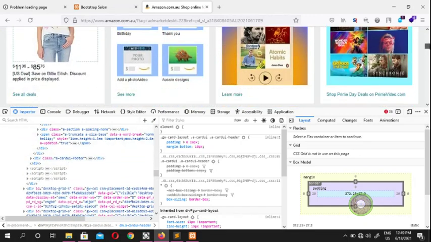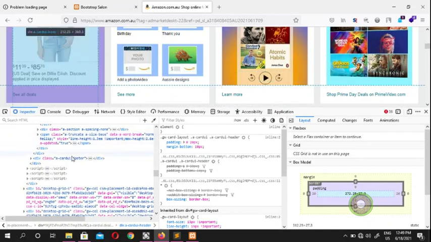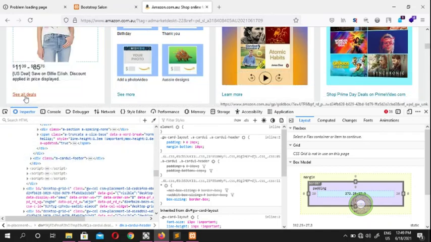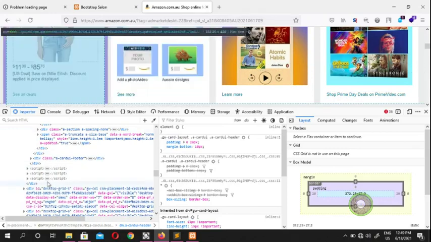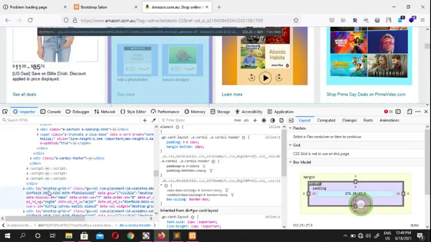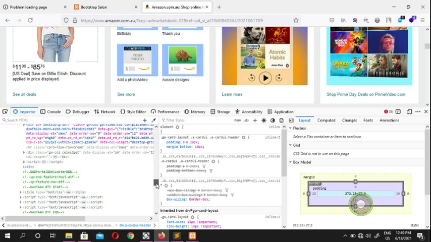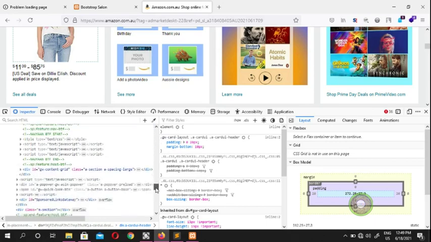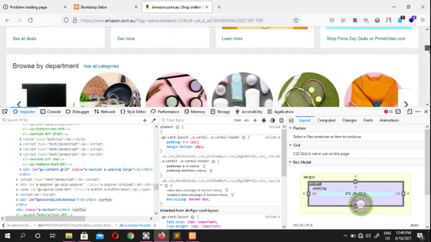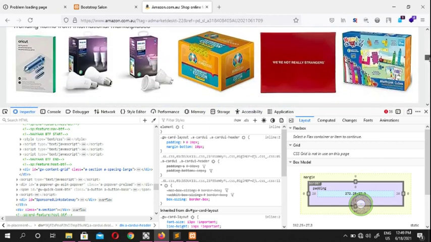And if you come down, the footer is just right here, see all deals, and they're using a link. As you can see, it says desktop grid 5, so that's the ID. So they're referring to this website that there is a gridding system going on here. So I just want to show you guys the gridding systems, how the gridding system works. And you guys can see they're using JavaScript as well. Alright, so JavaScript is irrelevant because we're going to start it soon in future videos.